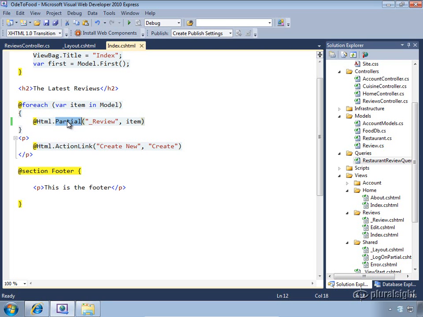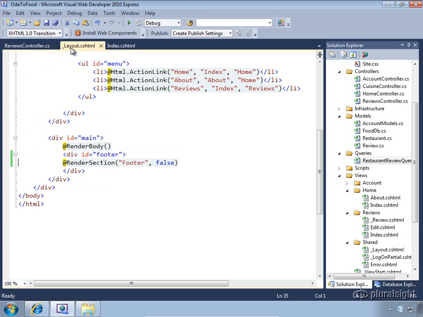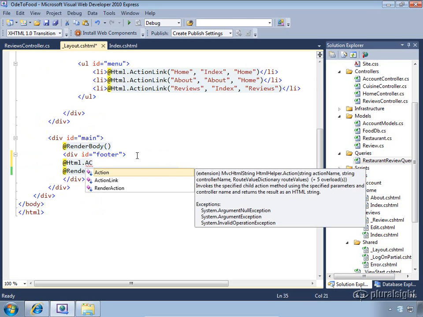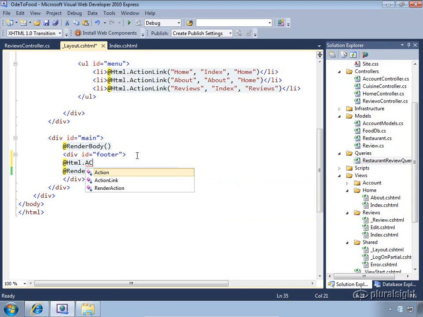This comes up frequently with the layout view. Because a layout view cannot be tied to any particular model, it's going to execute for many different views. All those views can be using different model objects. But there is another helper, it's called Html.Action. What Html.Action allows you to do is set up a sub request inside of the primary MVC request. It allows you to call into a controller, and that controller can build its own model and render its own view, and the output is placed right here where you call Html.Action.